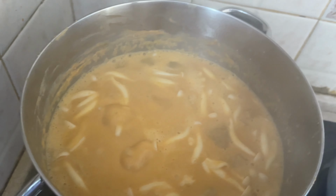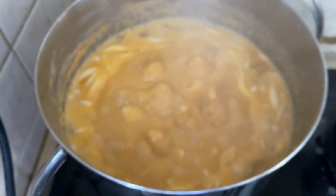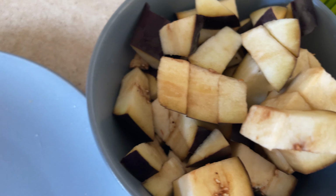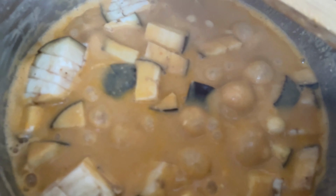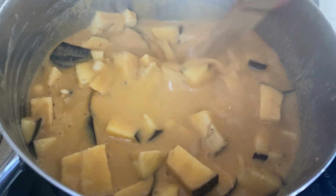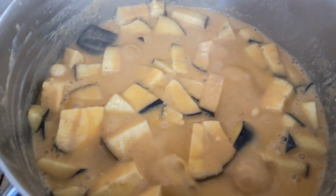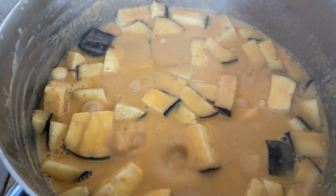You don't want trouble. Yes, I need to cover it, not all the way, but halfway. So it's time for me to add the eggplant to it. I'm adding this eggplant lastly because you do not want your eggplant to be mushy or too soft. I think it's the best way. So that being said, I still don't want to forget to keep stirring my peanut butter soup. It can't get burned or stuck at the bottom. So let's just make our cornbread.